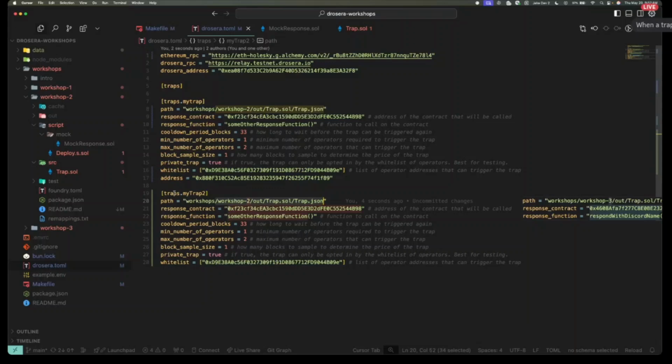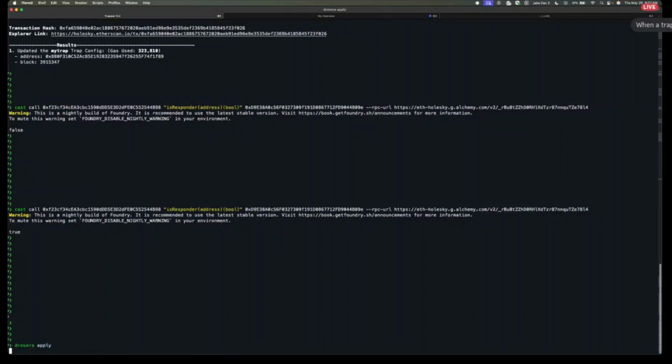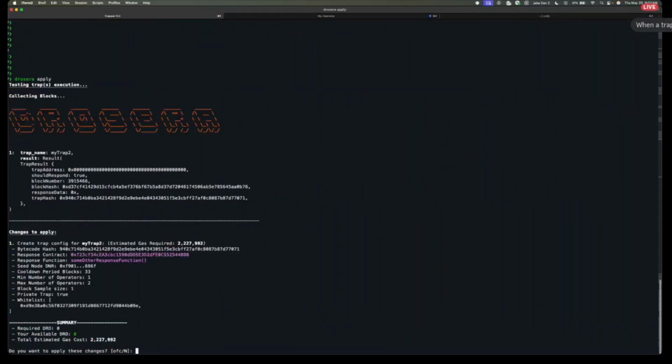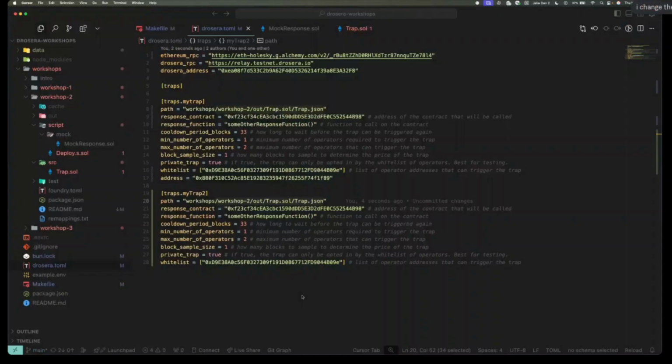So there's going to be a new trap config that are like separate entities. So if I run Drosera apply again, let's see what we got. And actually, just for demonstration purposes, I'm going to say no. Let me cancel that. What I'm going to do to really show an example, let me change this to 5, for example. This won't change anything.